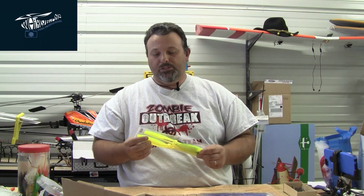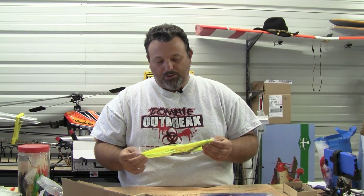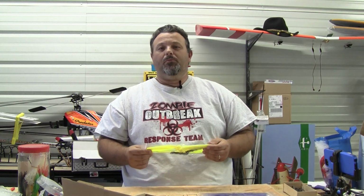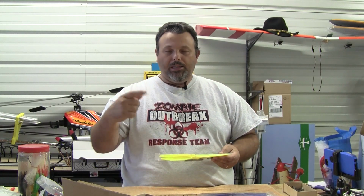And then for the props, we're trying HobbyKing's new propellers that you can buy in pairs now. We're going to be doing these. These are 10-inch propellers with a 4.5 pitch. So if you see a propeller that's labeled 10 by 4.5, then that means the first number is your inches, so it's a 10-inch propeller. The second number is your pitch, which is 4.5, and if you think about that, in one rotation of the propeller it should move 4.5 inches forward, considering you were in Jello or something. But at any rate, that's what it is.